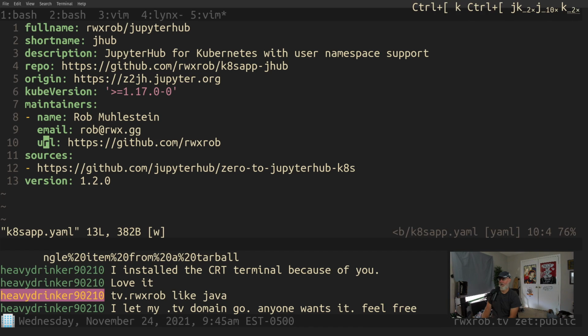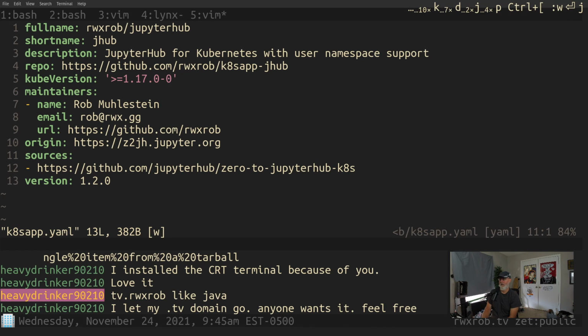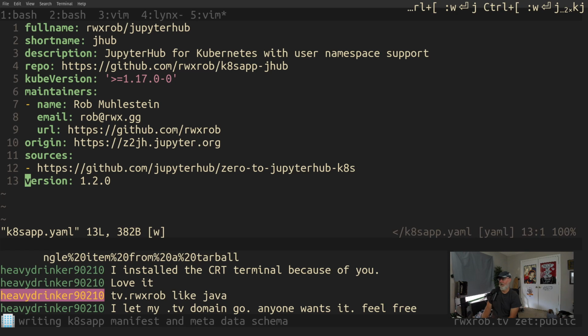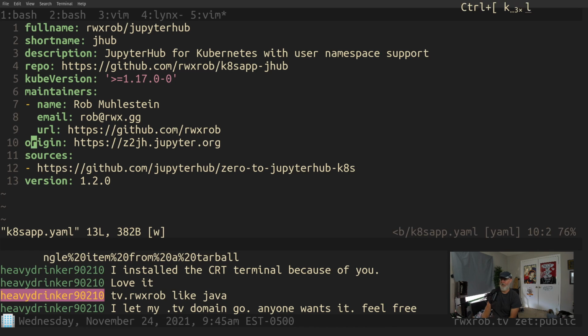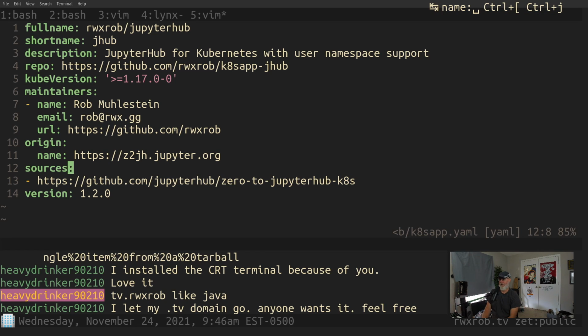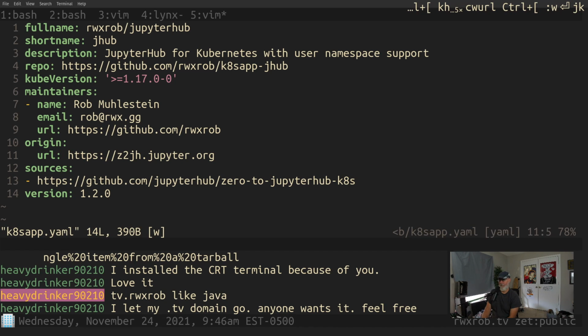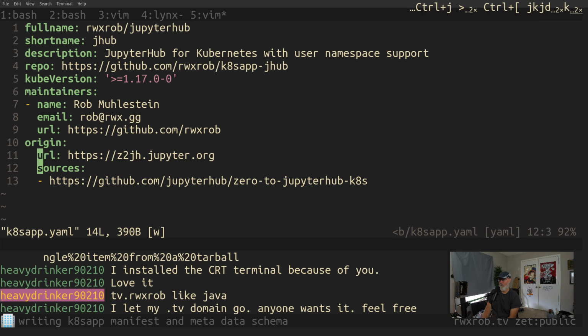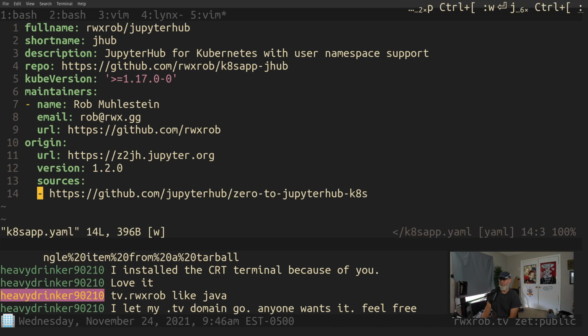Sources would be kind of like, where did it come from? You know, we put that down with origin. And what version is it? This is interesting because this is like, what version of your version? I think we need an origin. I think the origin actually needs properties. I think the origin needs to have a name, URL. I think the origin sources should be here. I think that's fine. The origin URL, we can have the origin version. I don't think we need any more information about the origin. I mean, if it's derived from something.